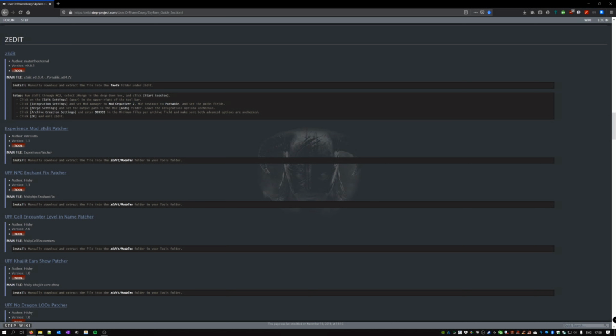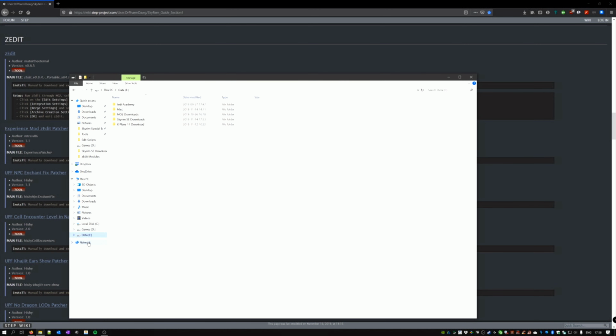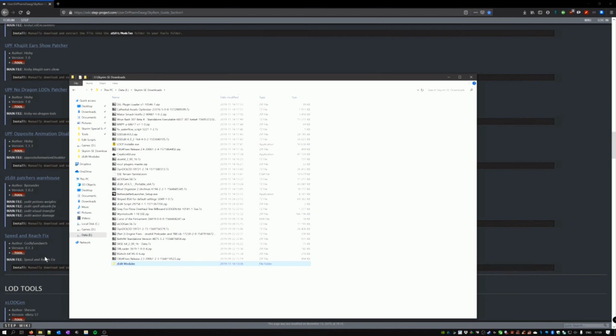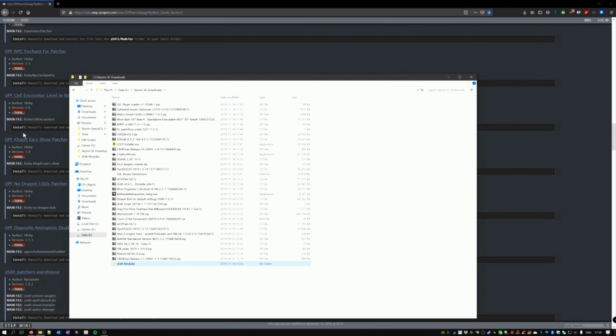So xEdit, can skip the text here for now. Get into wherever your files are. I created a folder called xEdit modules, where I saved all these files that belong to xEdit.